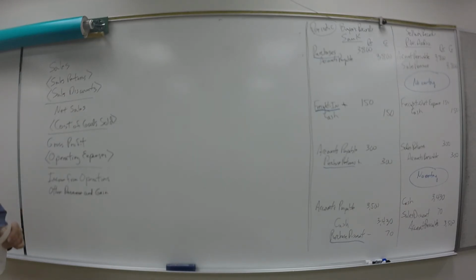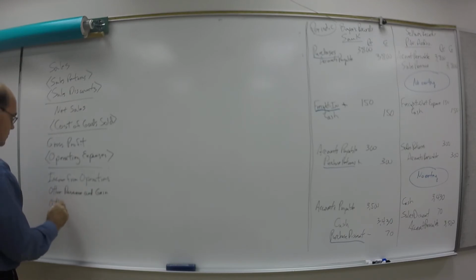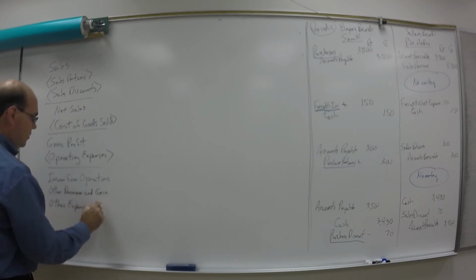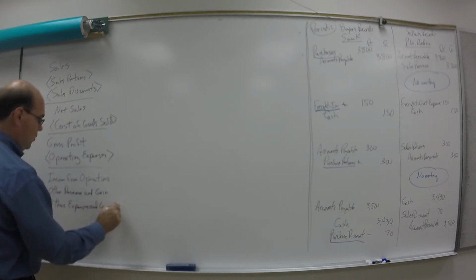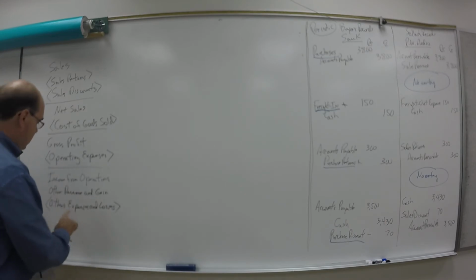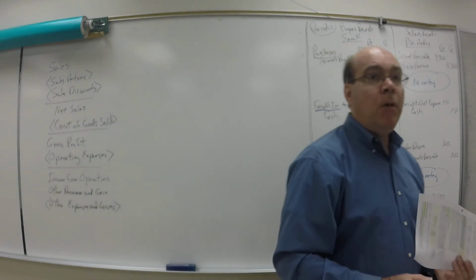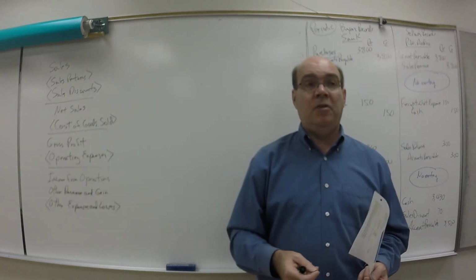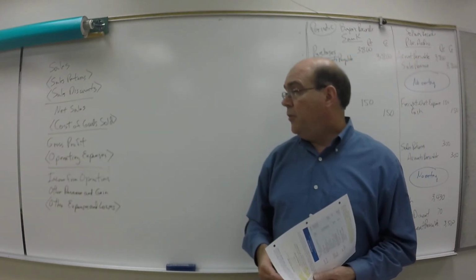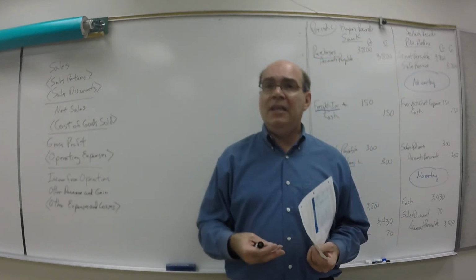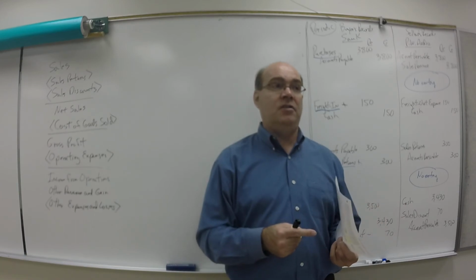You also have other expenses that you have to pay that aren't part of running your business. You're going, well, wait a minute, what would that be? Well, a big one is interest expense. Borrowing money. You had to borrow money from the bank for a loan. You say, well, that's part of the cost of running my business. Yeah, it is, but it's part of the cost of financing your business.